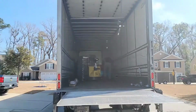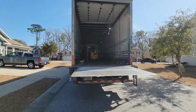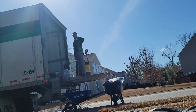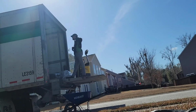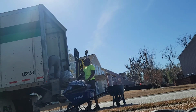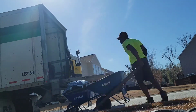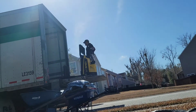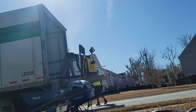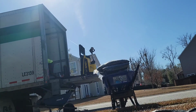As you guys see here, the delivery driver was struggling to pick up the pallet due to all the weight. One of the bags had burst open to the bottom of the pallet, which was preventing the force from lifting. So we had to unload the pallet the manual way, 50 bags. I didn't come there with intentions to have to unload the truck bag by bag, but you gotta do what you gotta do to get the job moving forward and continue on schedule.